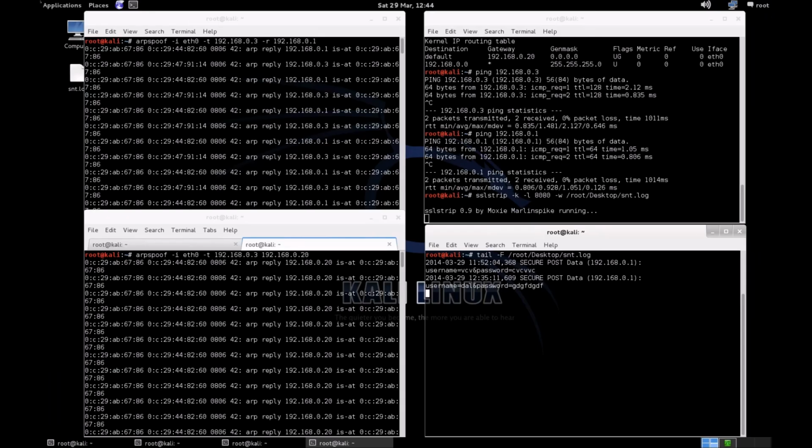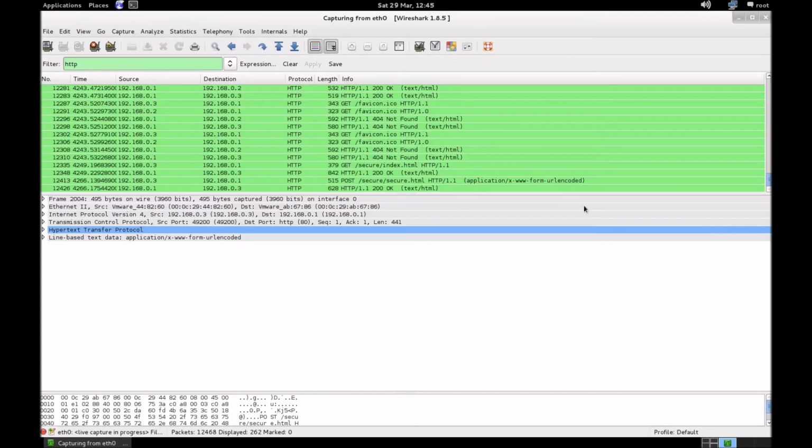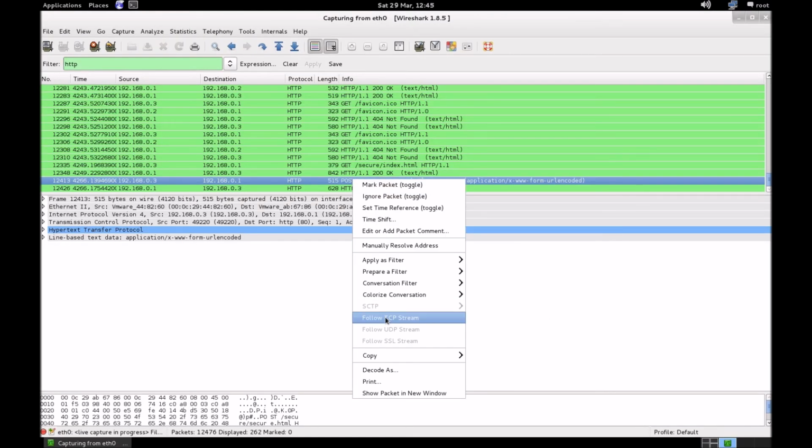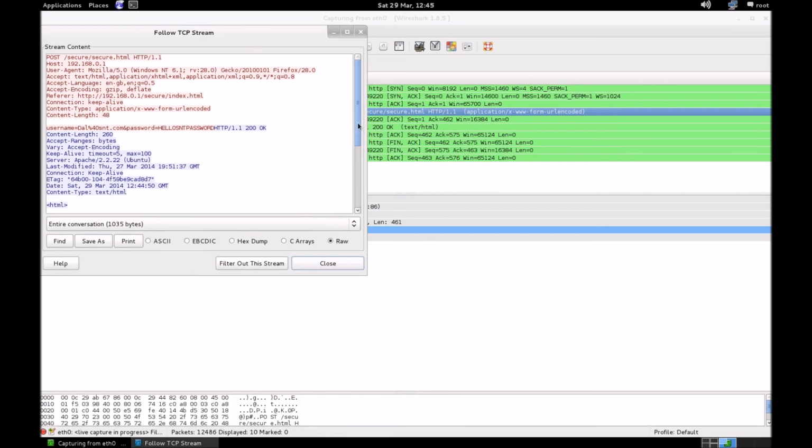So here we are in Kali. We're just going to show that the Apache website is vulnerable to the SSL strip. Again, you can see there we've already captured some traffic. Just ignore that. This is the one we're looking for that we've just posted. Dial@snt.com, Hello, SNT. Passwords captured in the clear with HTTP because we've stripped the SSL off and forwarded HTTP to the user. As you can see, dial@snt.com there and Hello, SNT password, which is what we just posted.